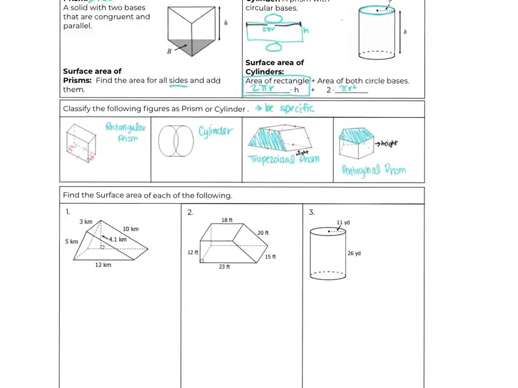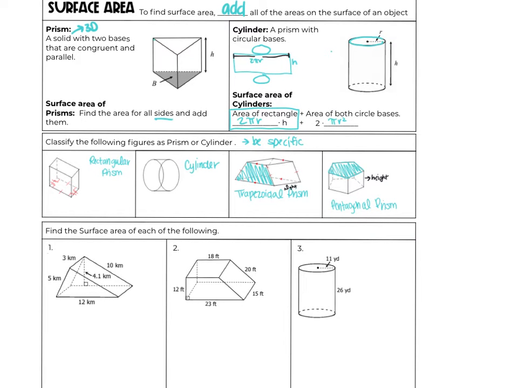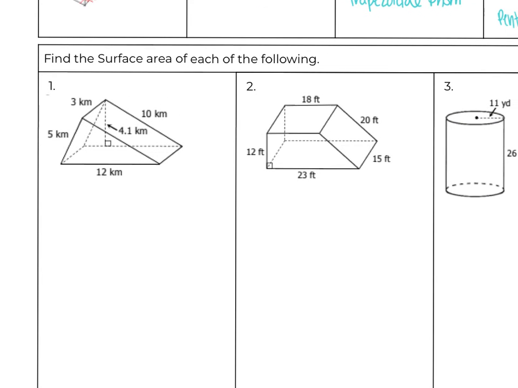All right, so if we are looking at our surface area for a prism, all we're going to do is find each side and add them all together. Like I said, keeping track of everything is the hard part here. Please try to stay organized. I'll show you how I organize it. If you have a different way, that's fine, but really focus on keeping it organized.